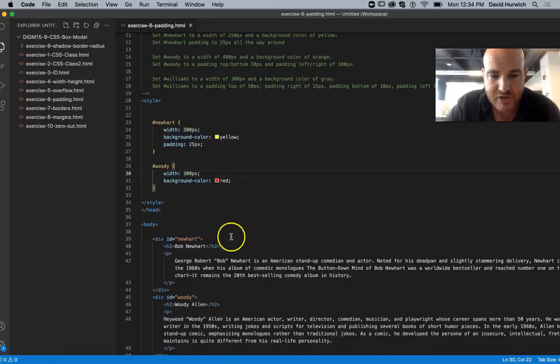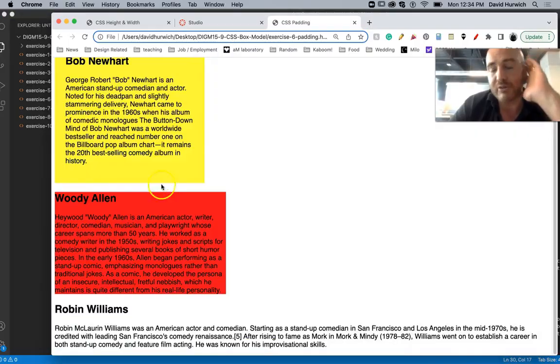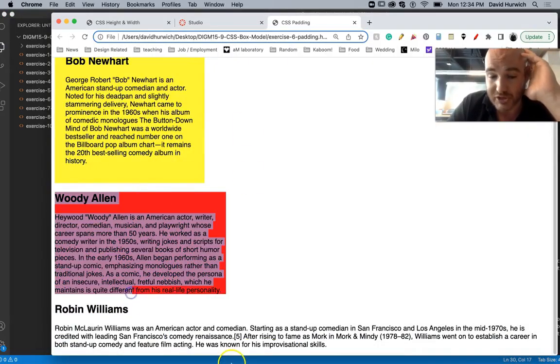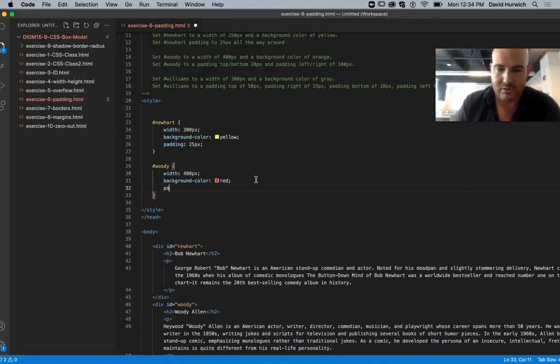Yeah, that's fine. Let's make it like 400. All right, like with the Bob Newhart one, this text is right up against the edges here. So I'm going to add in padding, and I'm going to put in 2 values. Let's put 20 pixel, 40 pixel.